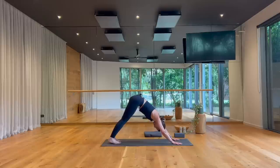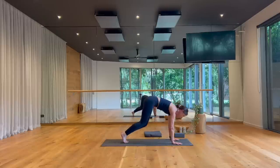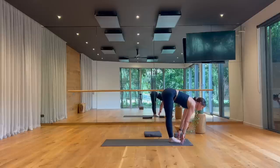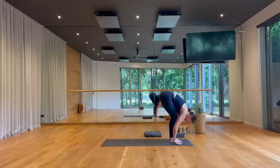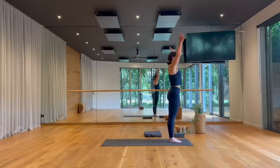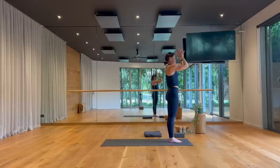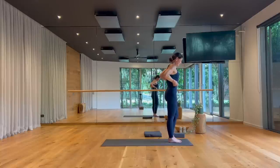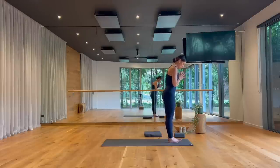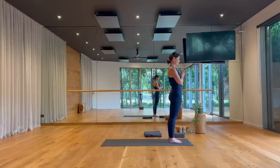And looking forward, step or hop to the top of your mat. Open and fold with your breath. Rise to stand with the wave of your in-breath. Exhale, pause, Tadasana, hands to prayer. Make contact with your breath. We're going to make our way into a balancing sequence before we land down on the mat, working on strengthening the outer hips here.